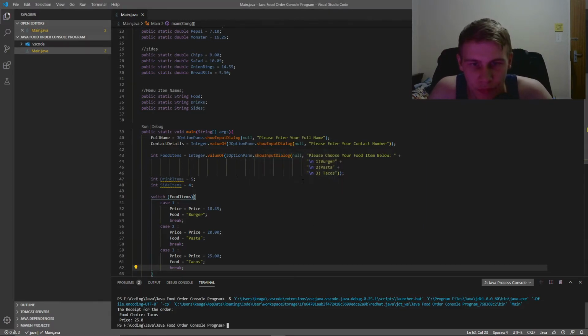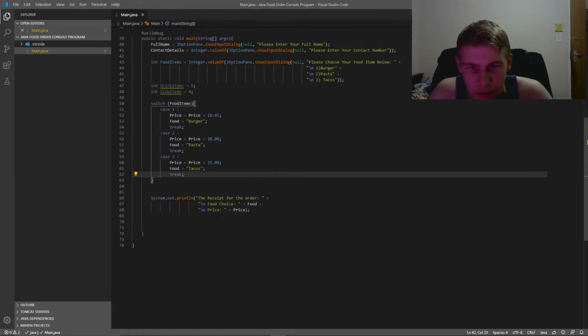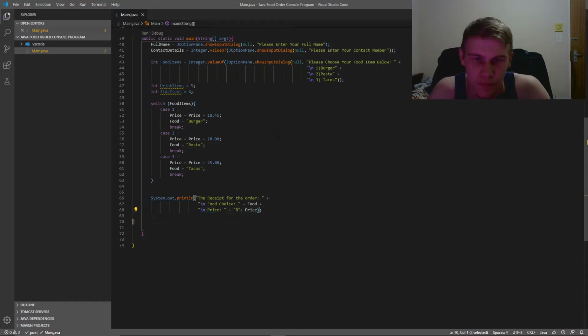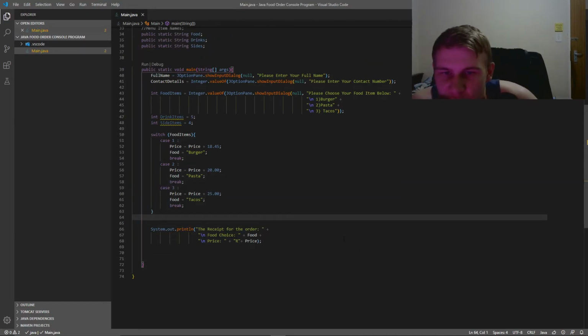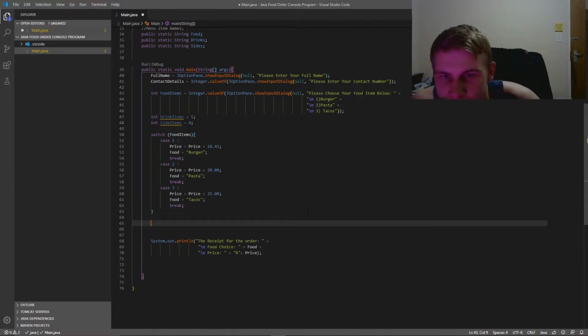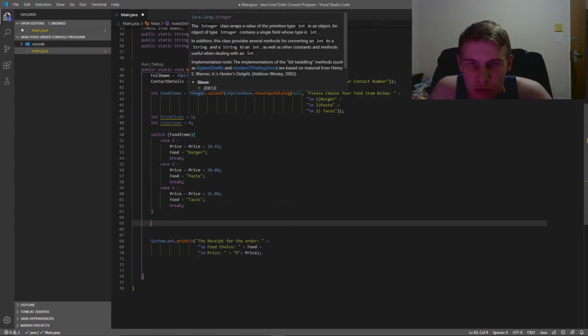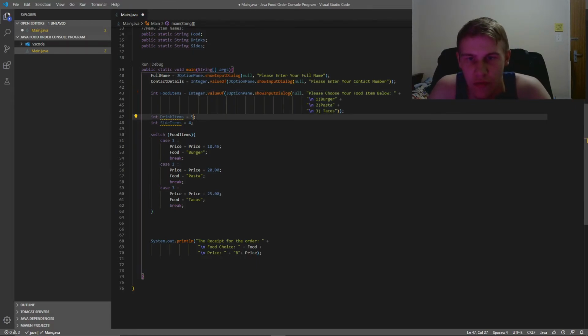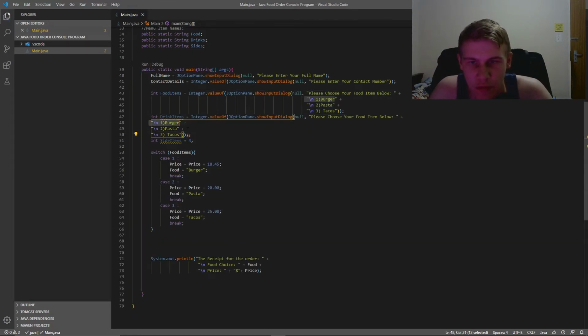It works. Okay, so now we have that working all together. I'm just gonna copy everything from this, so I'm not gonna rewrite everything, just to make it easier for myself.